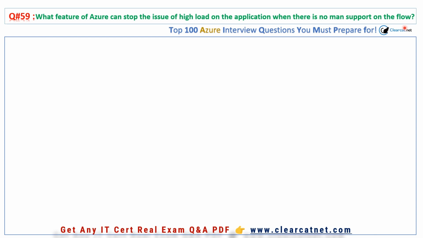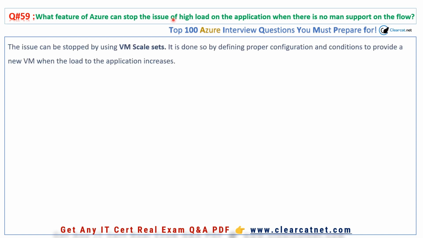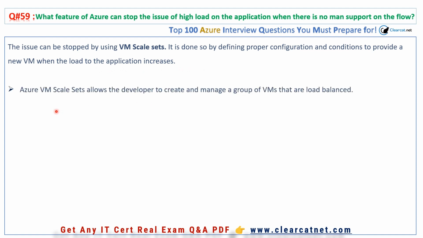So the answer to this question is that the issue can be stopped by using VM scale sets. It is done by defining proper configuration and conditions to provide the needed VMs when the load on the application increases. Azure VM scale sets allow the developer to create and manage a group of VMs that are load balanced.